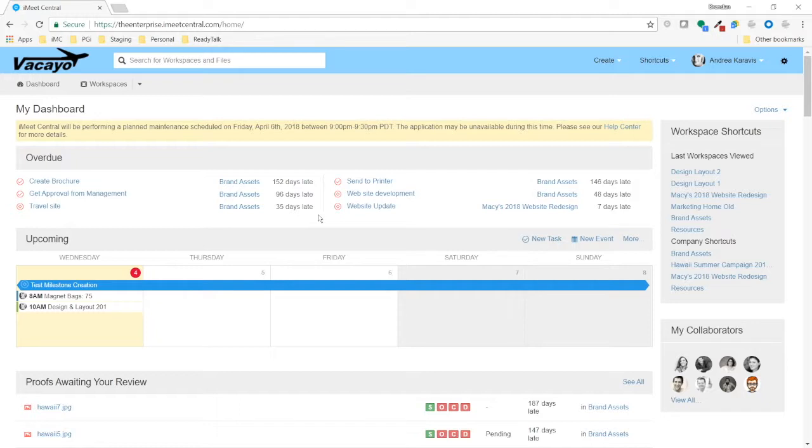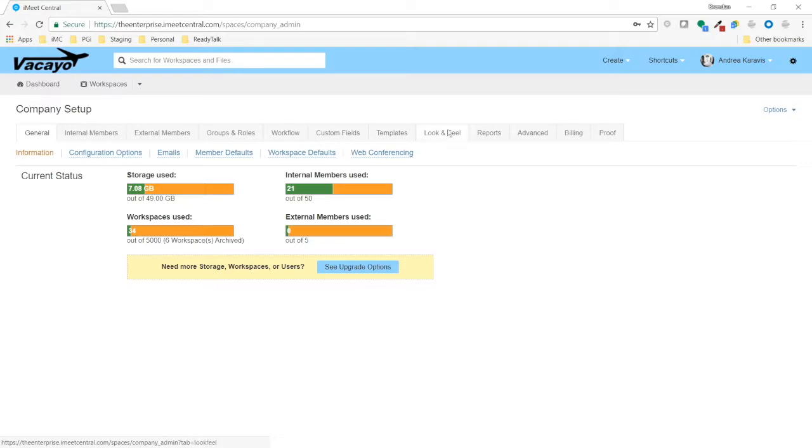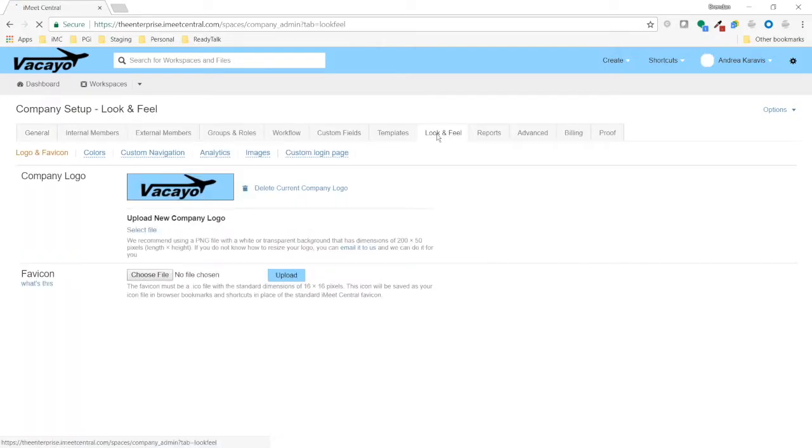All right, so company setup. Where can we make design decisions in company setup? Well, if you're a company administrator and you go to the little cogwheel icon up here and you come down to company setup, there's a tab in here called look and feel. And in this look and feel tab is where you can update your company logo, which is this little graphic up here in the top left corner. The dimensions for your company logo have to be a 4:1 ratio. So it says here 200 by 50, but if you want to create an image that's 800 by 200, that works too. And whatever images that you create, you just click on select file and you pick a file from your computer. So make sure you update your company logo.